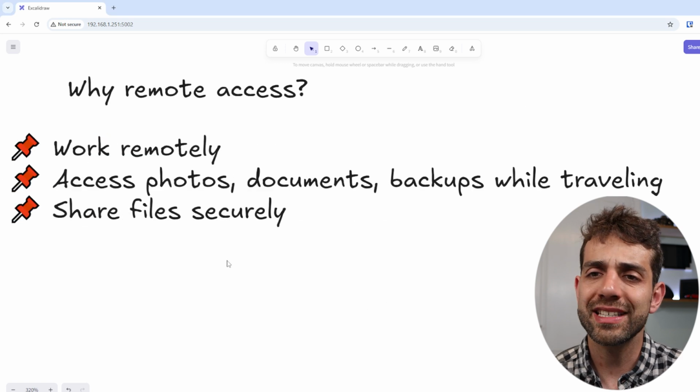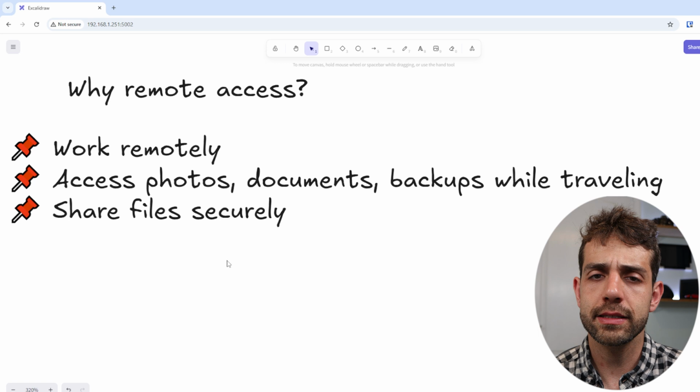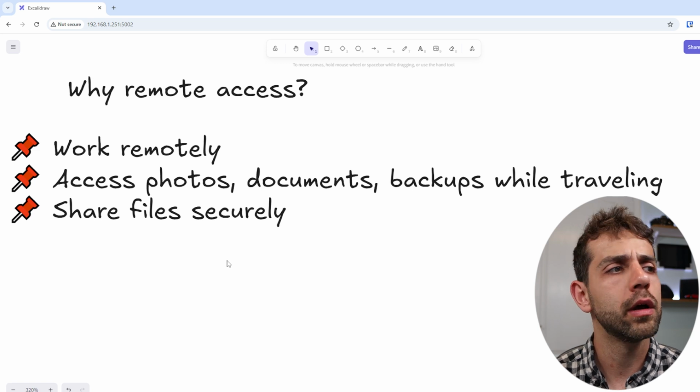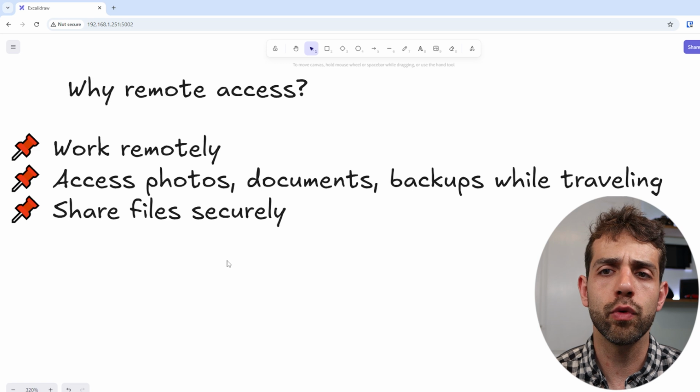First thing, let's try to understand why you would like to have external access to your server. First of all, why you want to have a NAS. A NAS will have your data, you have different applications, you have everything in one place, and most of the time you want to be able to access it outside your home. You don't need it to be locked only to access when you're at home, and for this reason it's good if you're going to do some work remotely.